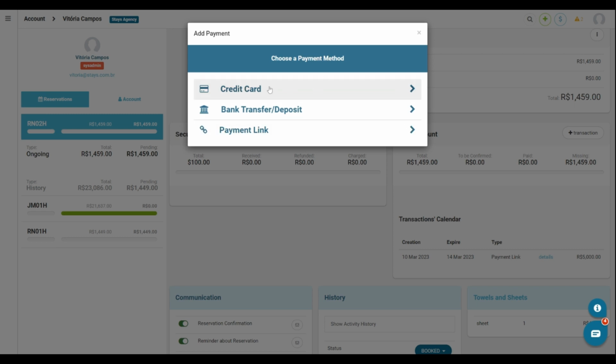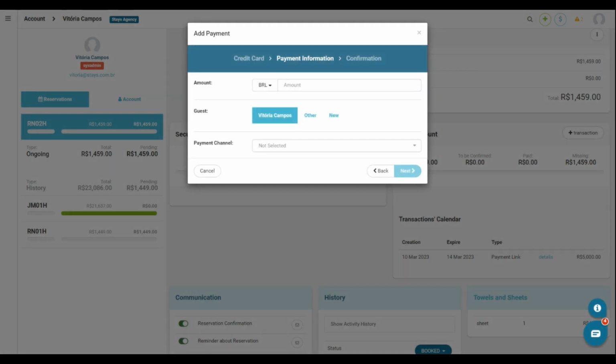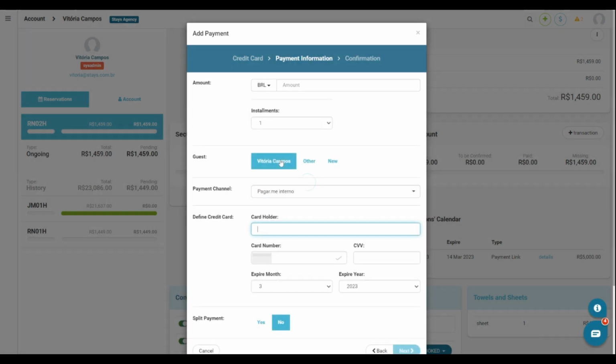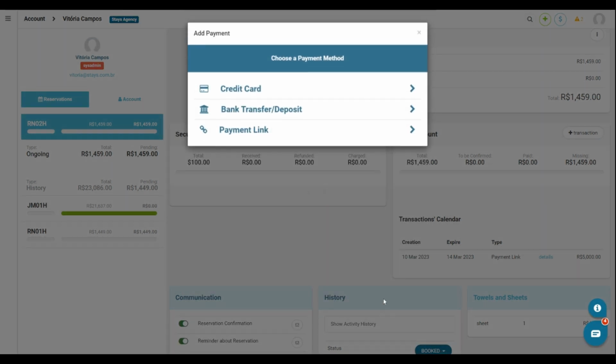In relation to the online payment through the credit card option, STICE does the integration with some payment channels. You can click on this option, set an amount, select an online payment channel, and then it is possible to charge the guest. It is important to remember that some channels work with typed sales. These typed channels allow you to charge from the system through this screen on the reservations page. By having your guest's credit card number, you can make the payment by sending the information to the channel and it finishes the transaction, makes the charging process and lets you know that the charging was completed. This way, the amount is automatically posted on the reservations page.